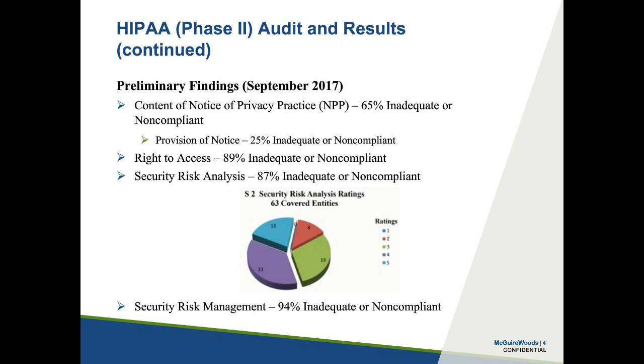The right to access records. So the patient's right to access their records and get an accounting, which is a little bit different, but certainly an access to a copy of their records. This again was pretty significant in that 89% of the entities audited had inadequate or non-compliant policies or implementation here. Everyone believes that they have that right to get a copy of their records, but we're seeing the vast majority are not fully compliant there.